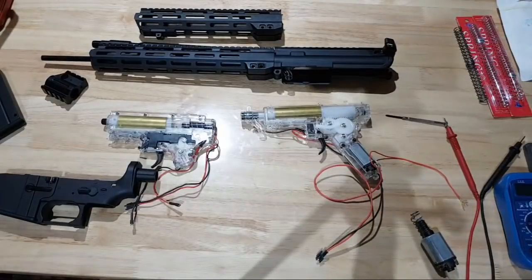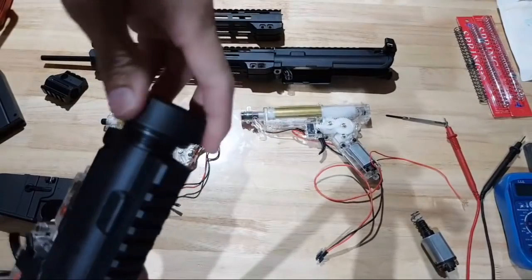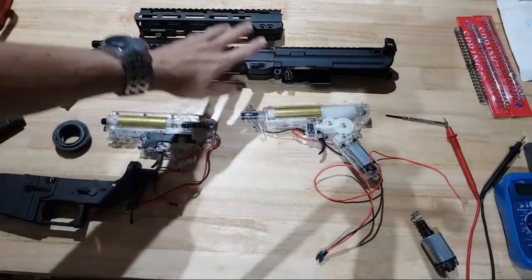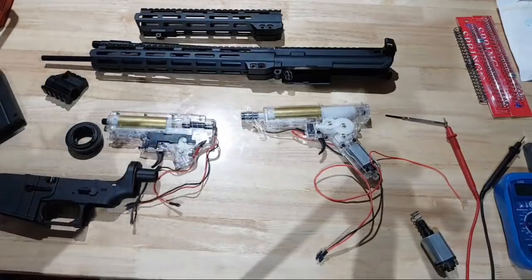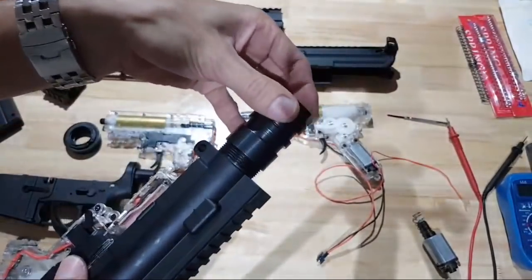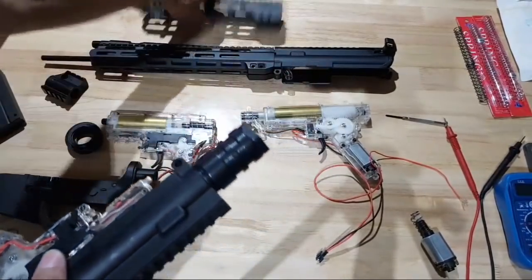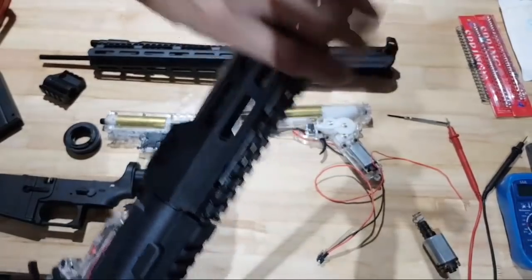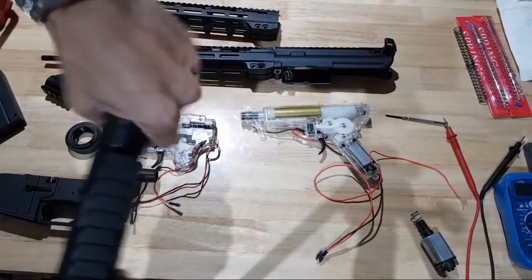One of the other cool things, probably the coolest thing about this Gen 9 receiver is this. The standard Gen 9 has a delta ring, which screws on there, which is cool, you know, but if you did want to, say, do something like this, it is as simple as just screwing your barrel nut. I'm sure I've got one kicking around here somewhere. Here's one. Alright, so you can literally screw the barrel nut directly onto the end of your receiver, and then you can fit whatever aluminium handguard that you want on the end of that, and that's good to go.